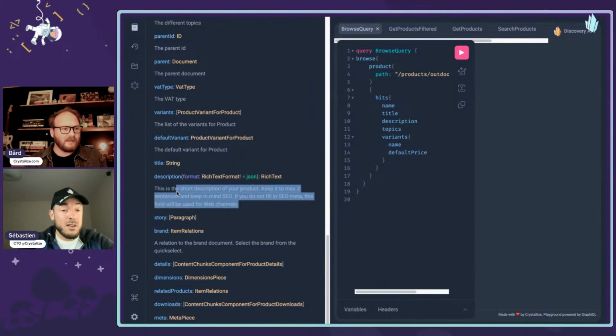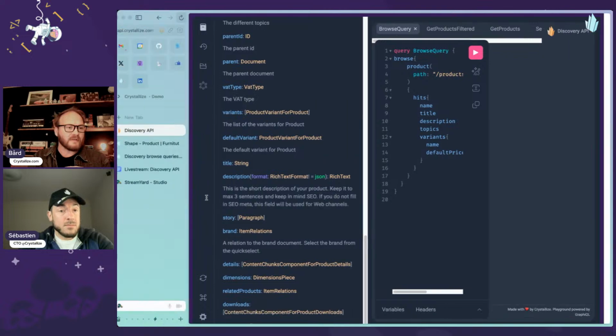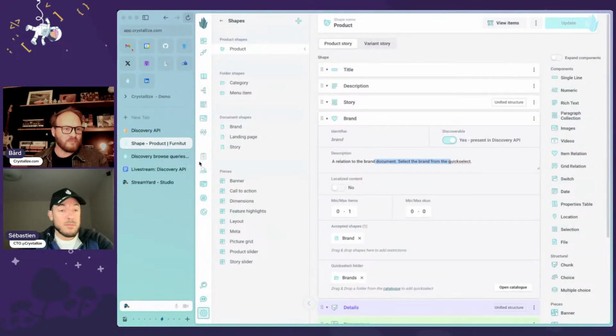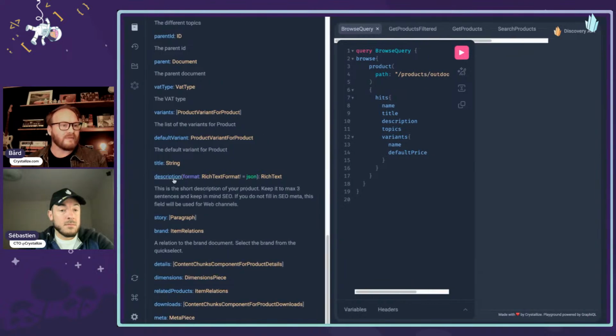Here you can see that the description that I showed you before is actually... And this is an important point, right? So the comment you added in the shape definition also shows up in the documentation. So it means that you can describe how this should be used or what the effect of it is. And this goes both ways, because it's shown for editorial users while editing, and developers also find it directly here in the documentation.